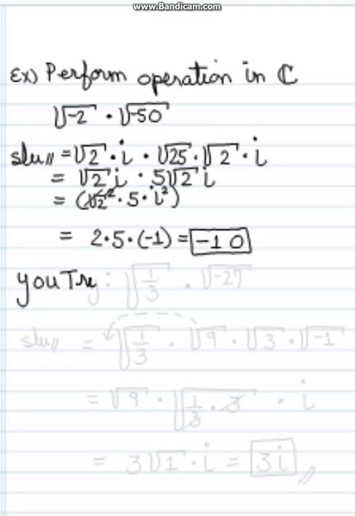Okay, so you can check that out a second time if you need to. Freeze the video and rewind it. If not, let's go ahead and have you do a Try problem. Multiply the square root of 1/3 times the square root of -27. Freeze the video, give it a try, come back and check when you're finished.